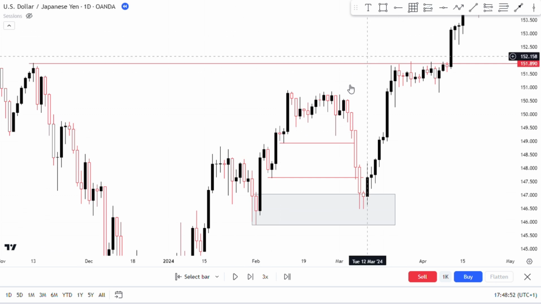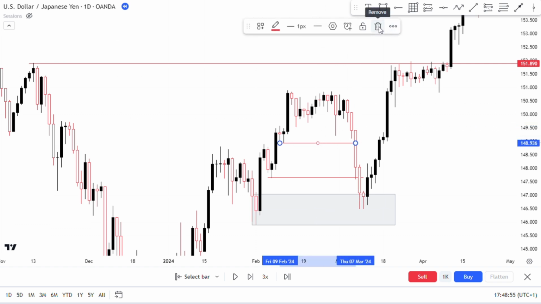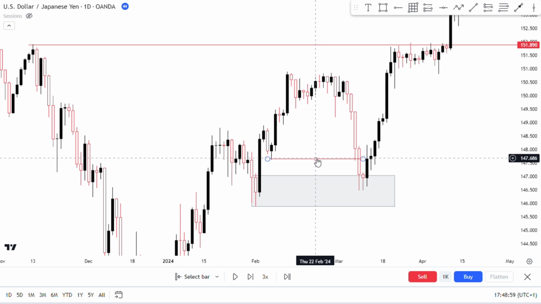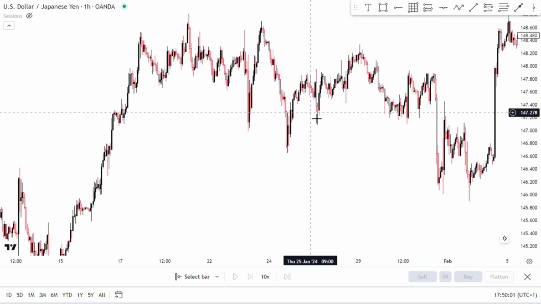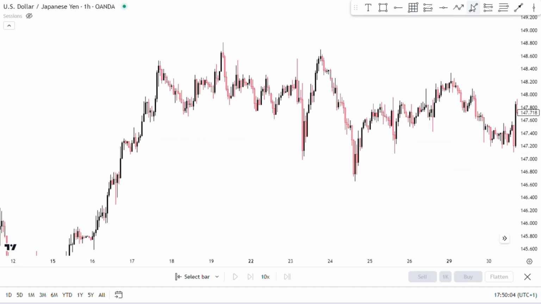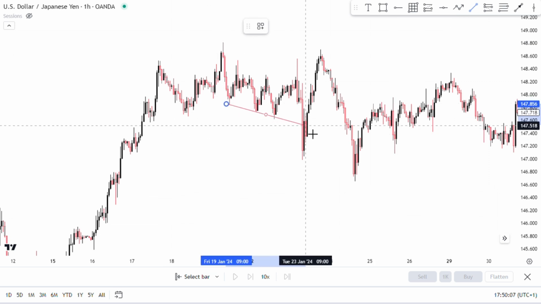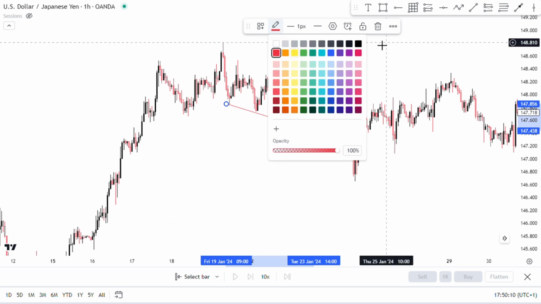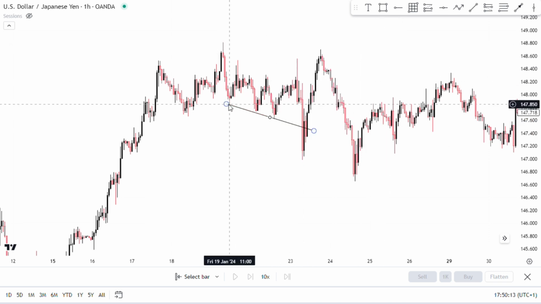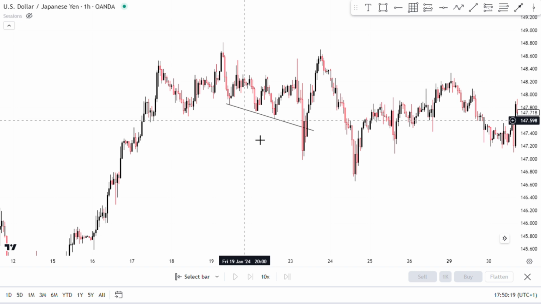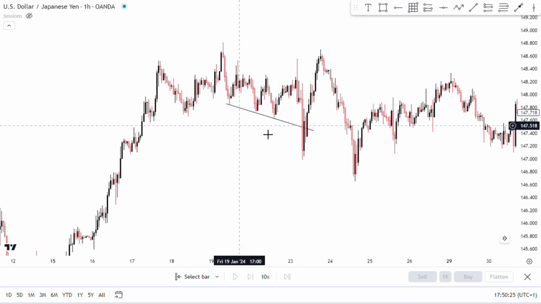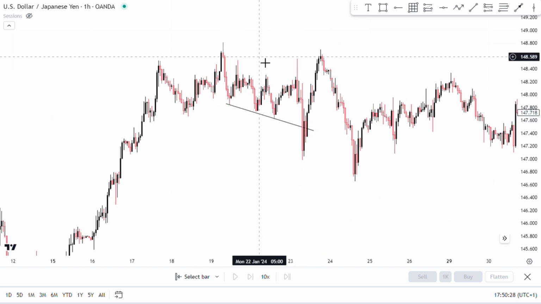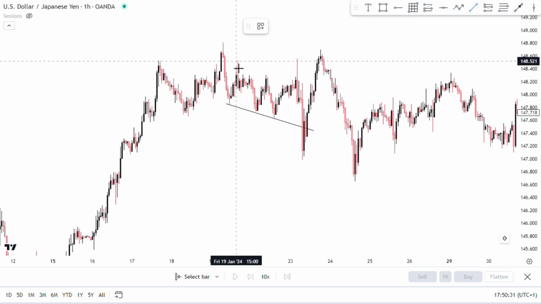So let me just delete this and then move on to the second one, which are double top, double bottom, triple top, and then triple bottom. So let me just delete all this. If you check these particular areas, what some retail traders do is they like to be drawing a trend line. The price is respecting this particular low. Let me change this color to black. The price is respecting this particular low. Can you see that immediately we have triple bottom here, and then price ended up going below it, because there are lots of funds resting below this particular area, because some retail traders set their stop loss in this particular area, you understand. So price has to go below it, you understand. And then this particular high, we have like a double top here.